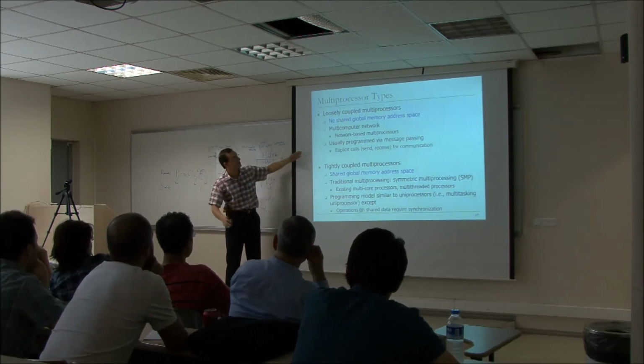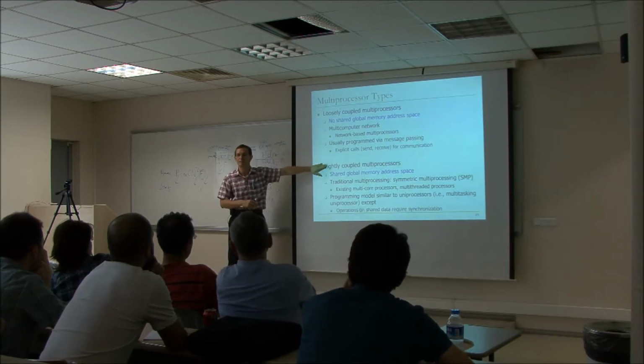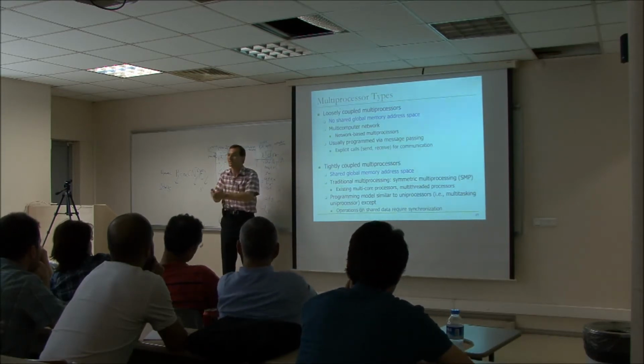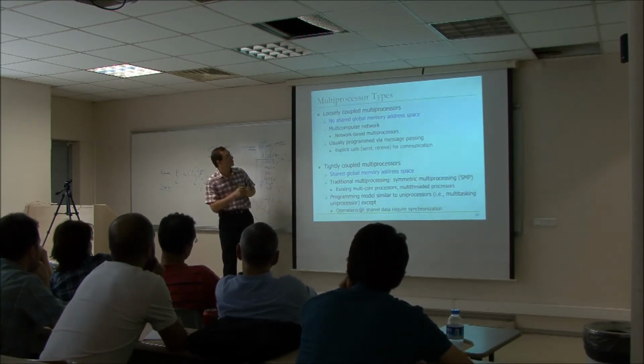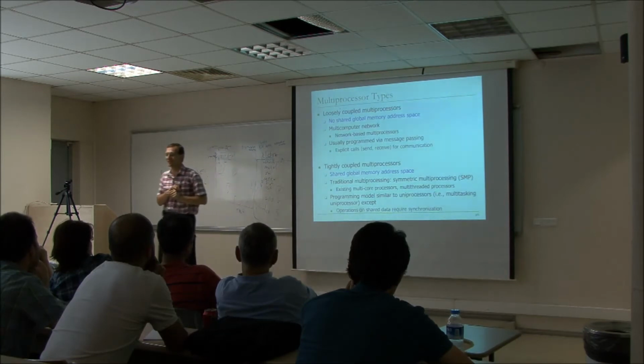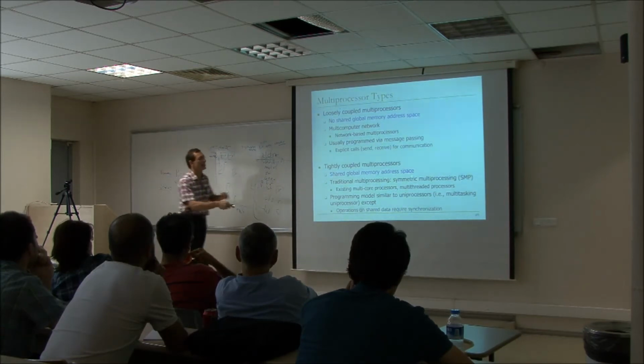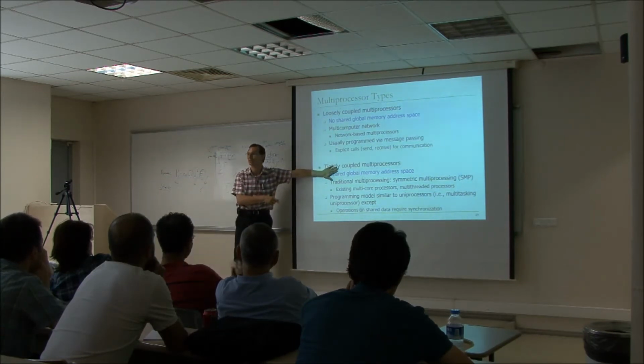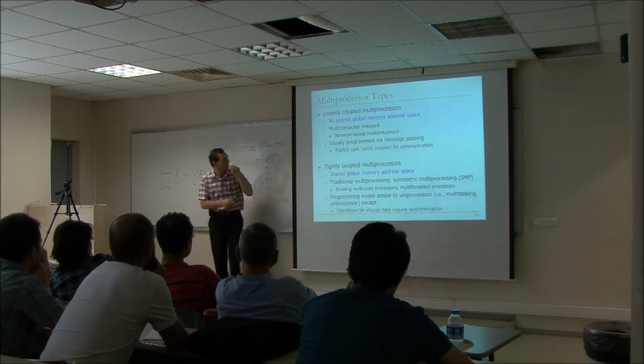You can actually make these trade-offs at different levels: hardware, software, what is exposed to the programmer and what's not exposed to the programmer. You can design the hardware to be loosely coupled, but the programming model may be shared memory. The hardware can be tightly coupled, but the programming model can be message passing. You can mix and match all of these different things. We'll not go into those details, but we're going to assume that the programmer sees a shared global memory address space.